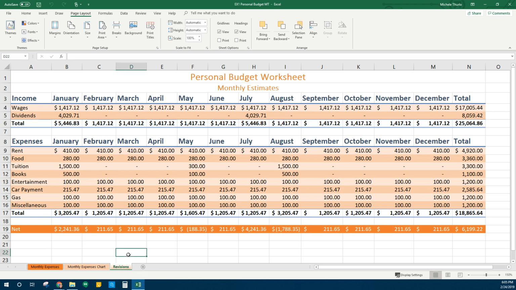Okay? Because let's say we want to look ahead for next year, and we know that our tuition is going up. And maybe next year our tuition is going to be $1,800. So I'm going to come here to cell B11 and type 1,800. And I know my books are going up to 800. In May, my tuition is going to be 500, and I'll probably spend 200 on books. And then in August, my price will be 1,800 and 800 on books. So you can see then what happens to our final number.